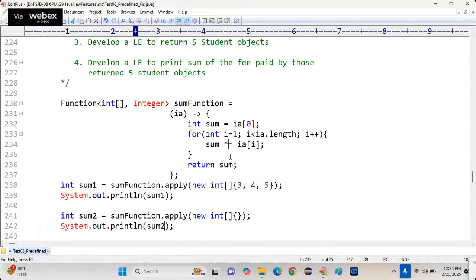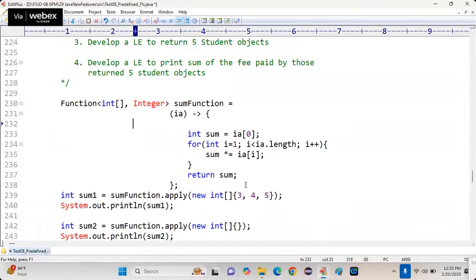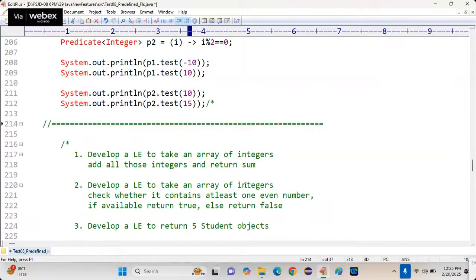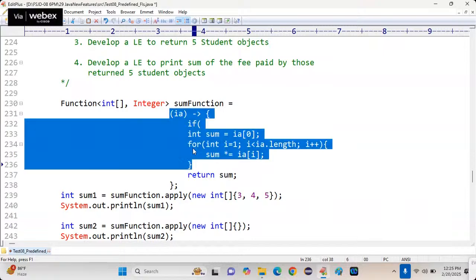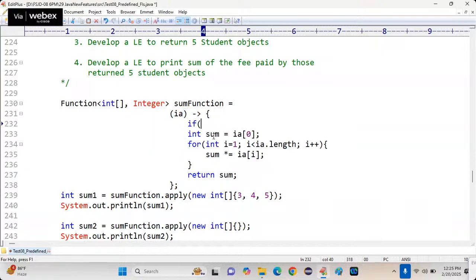So to overcome this exception, what do I write? Here I should write an if condition, like regular methods. Lambda expression is a regular method, simple. You don't think too much about lambda expression. What you write in a regular method, the same thing you are writing. But the advantage is what? I can write directly, I can pass directly. If ia dot length less equal to 0.